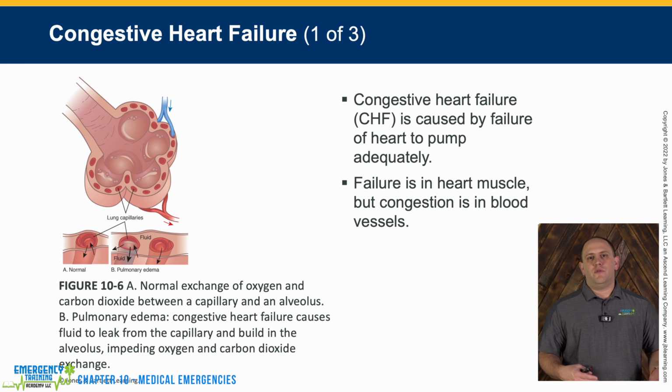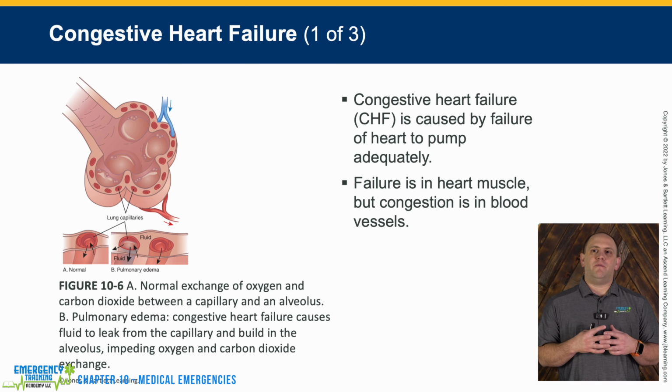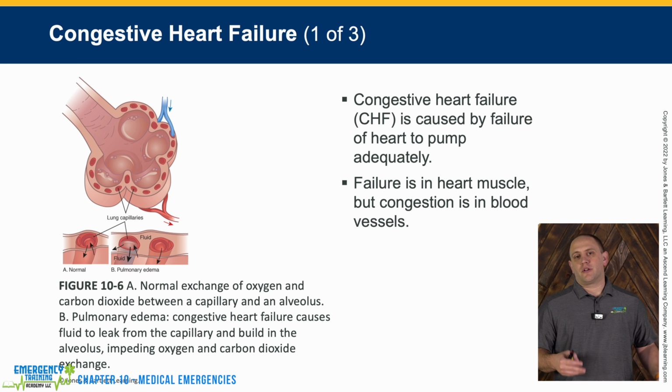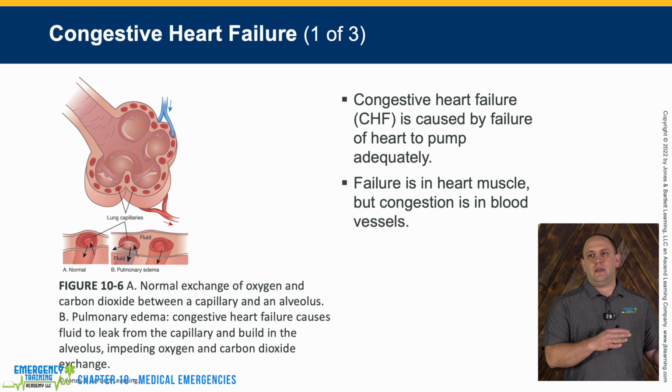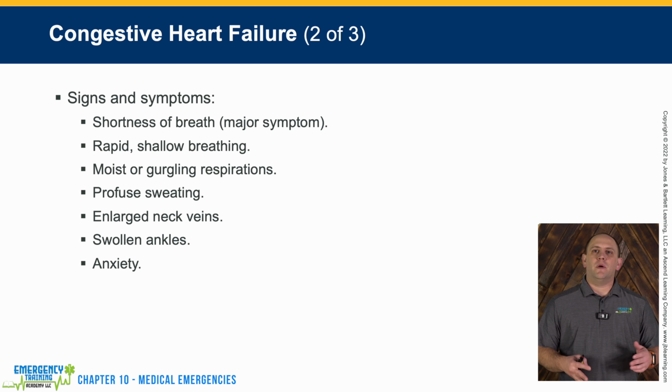The next cardiovascular disease that we'll talk about is congestive heart failure. Congestive heart failure is a pump problem. So it's caused by the heart not pumping effectively to circulate the blood throughout the body. The failure is a failure of the pump, which is the heart failure part. The congestion is throughout the blood vessels in the body, whether it be in your extremities or whether that congestion is in the lungs.